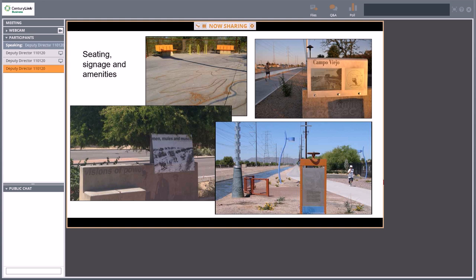This is in Tempe, right at the entrance to Papago Park, north of the Mill Avenue Bridge, and so MP went with kind of this whimsical, some seating, brightly colored seating and Ramada nodes. They did a big trailhead that shows where the canal is, where the trail is, and they actually transferred the topo map of the entire area and sandblasted it into the concrete there.